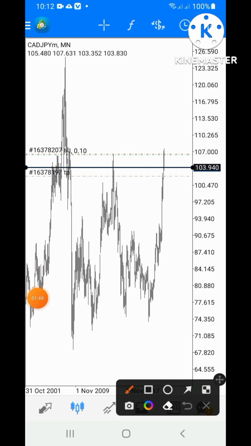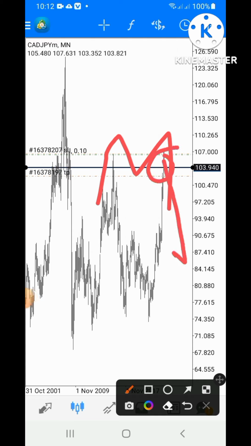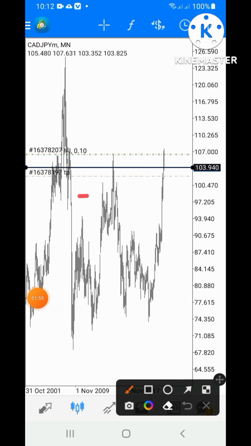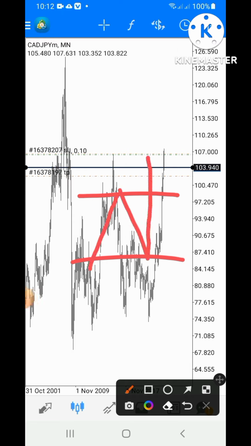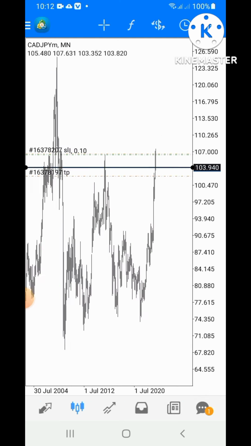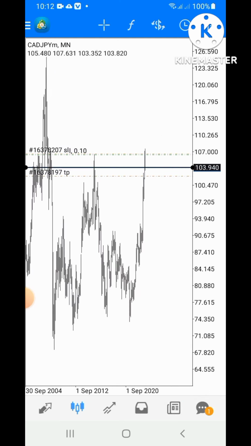What is very important in a double peak formation in the monthly chart is that one of two things can happen. This peak can either be a resistance point for price to come back from, or it can turn out to be a support point. What is a support point? Because price was already bullish, it will move to the first peak, then the second peak, and close above the second peak, then get more energy. That is a support region, and it bounces price to the next high. But because we're expecting a rejection at this point, that is why I marked this price, which is 103.940.